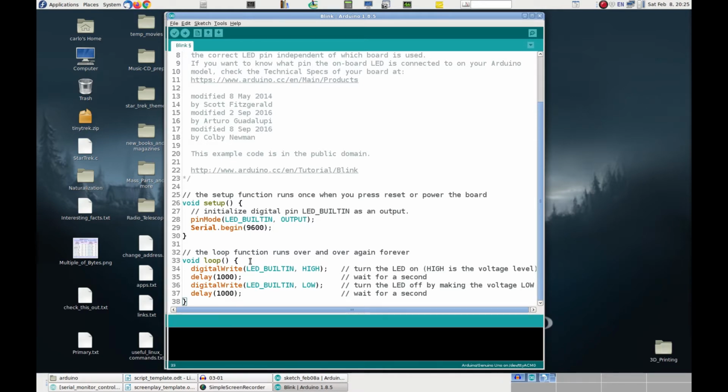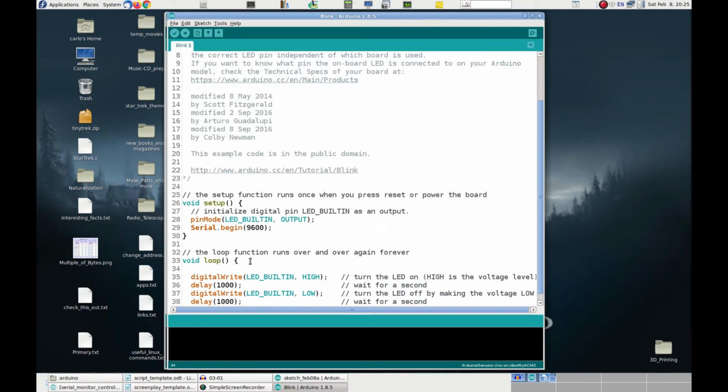For example, we can put something right before the instruction to turn on the LED, something like Serial.print("about to turn the LED on\n"). This \n is used to force the output for the next print to be on a new line. Otherwise they will be attached to one another on the same line. Then we can put something similar right before turning the LED off. Serial.print("about to turn the LED off\n").